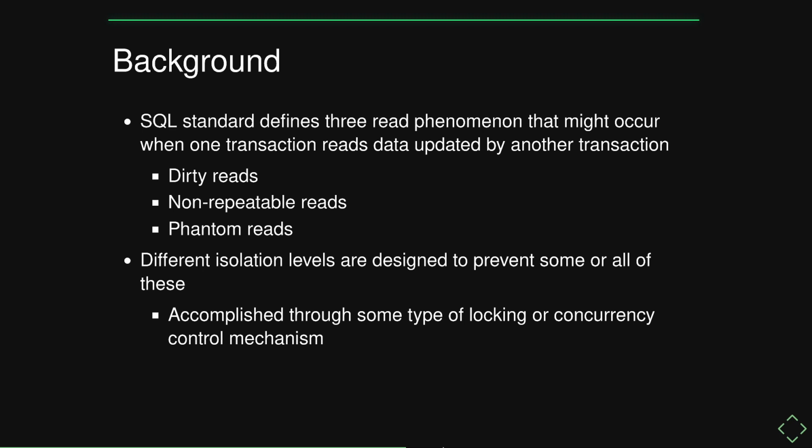Database isolation levels are designed to prevent one or more of these phenomena at the expense of locking or other concurrency management mechanisms. The selection of a particular isolation level represents a trade-off. Performance is usually substituted for safety or data isolation. Different workloads are able to make different decisions about that trade-off. We're going to look at each read phenomena in turn.